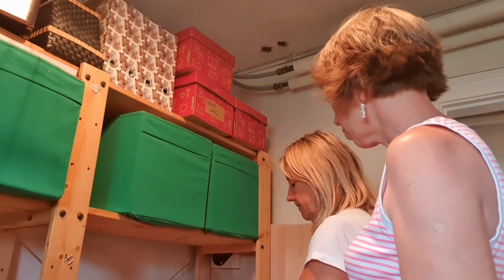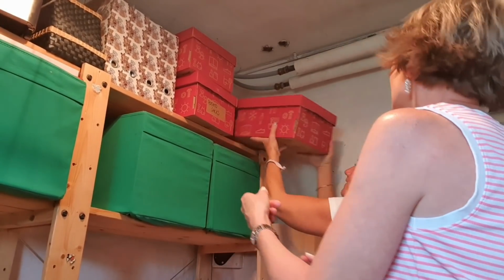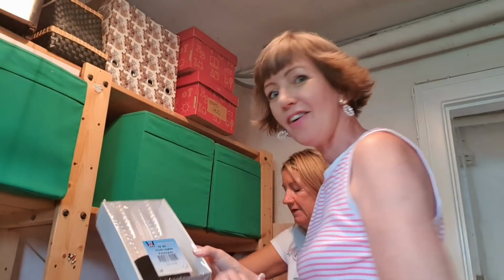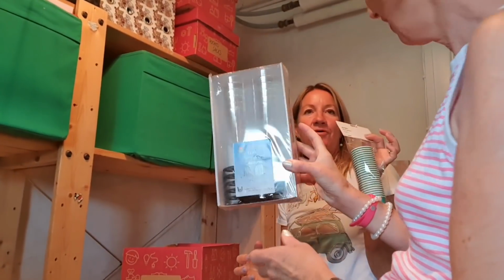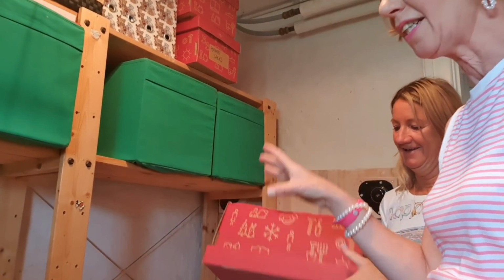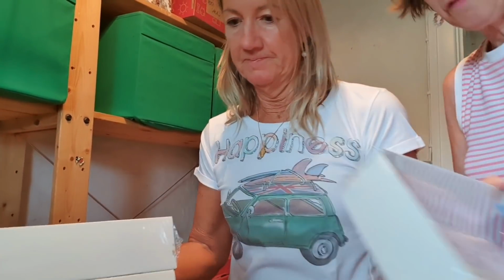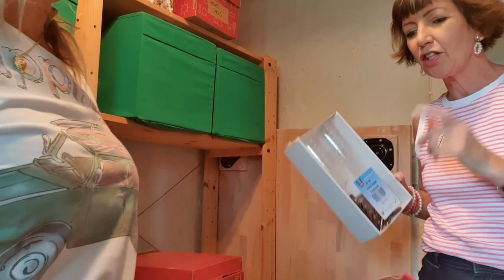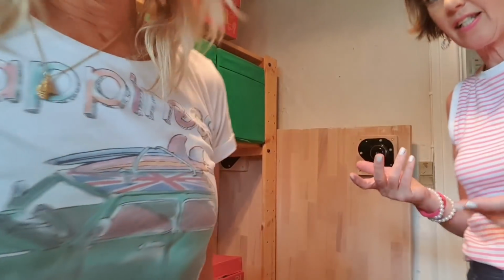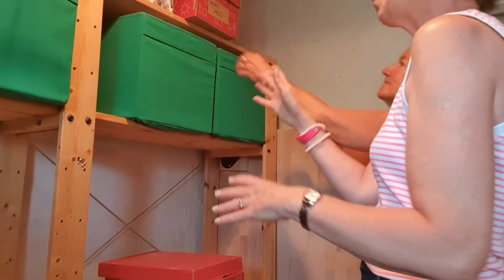Okay, so we're going up, and Sue's got some boxes from when you moved in. You can see they're IKEA or something similar, and she's actually written names on them. We've got light bulbs. This used to be Easter, but now it's... Can you find them? And these I bought for the winter season and haven't been able to find them. That's the only problem with this type of box. I would really recommend that you use the clear plastic boxes. Normally I don't like lots of plastic, but when you have storage, make it clear, especially in basements, because you can't see what it is. In the rest of the house I prefer baskets instead of all that plastic, but the clear plastic boxes are best.